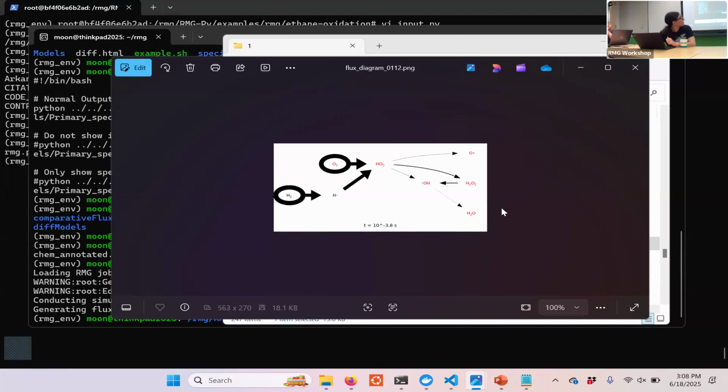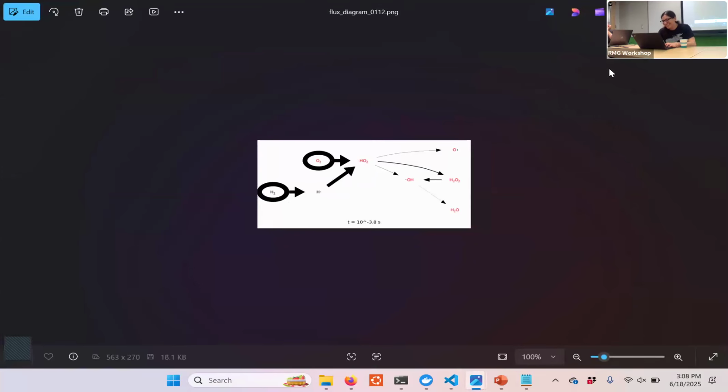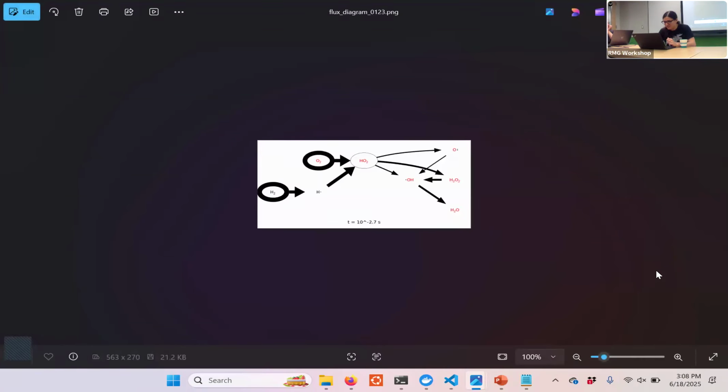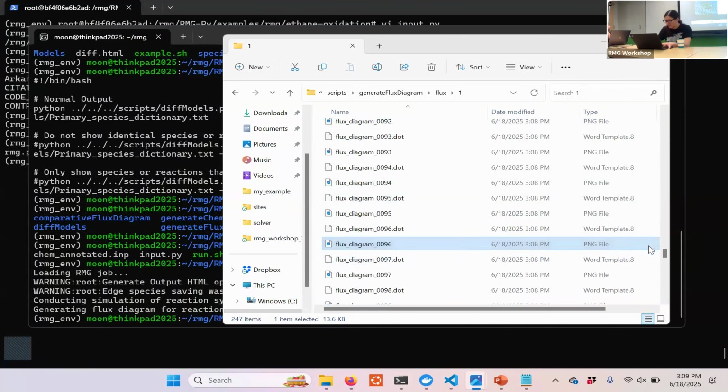I don't know if this comes across. It might not. Oh, you can zoom in. There we go. I can zoom in and there we go. Sorry, it's easier to see. You can do sort of a quasi video on your own, like in your own viewer. It does generate a video too, I believe, at the end, so you can see the evolution of how it creates certain species at the very beginning and others only at the end.